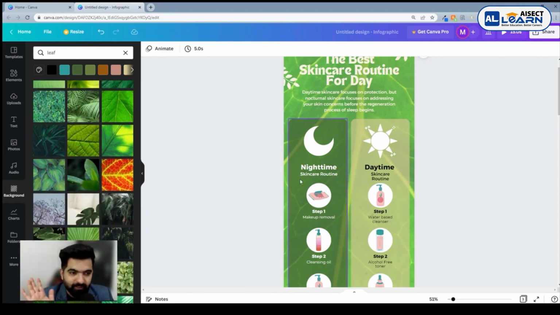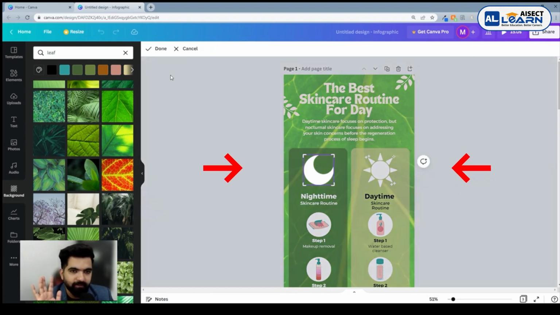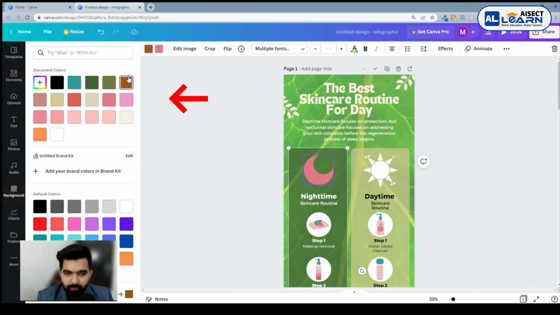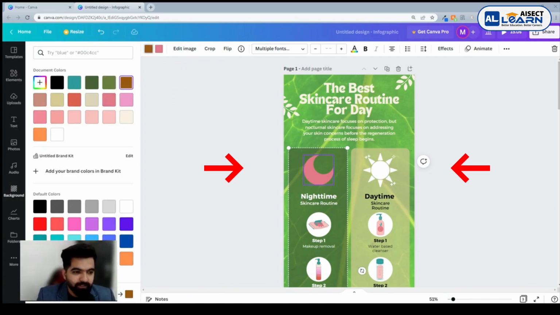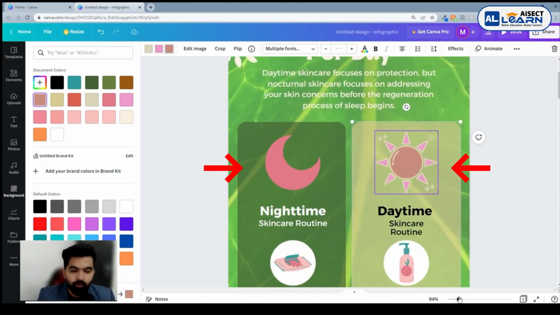So we can change the background, I can change the icon color. If I want, I'll click on this moon. If I want to change the color, I'm gonna select it. Can I change the color to pink? See, I just changed the color, right? So we can change the color of this particular icon, we can change the color of this particular icon, and we can just change the selections here on the top left and see how it comes up. So what we actually did was we just selected some icons provided by Canva, some elements, and we changed them.